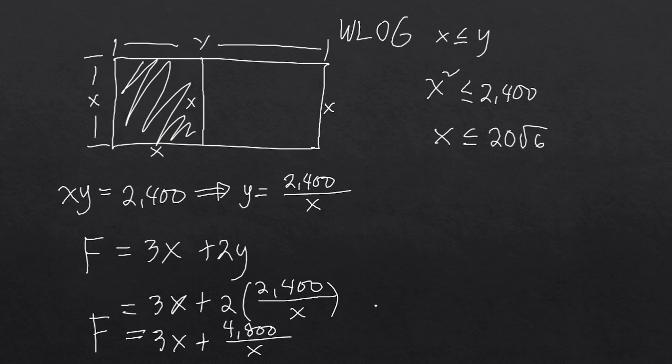So the next step that we will do is, before going through that, we will first establish the interval that we have here. In this case, we know that if x is 0, it will be undefined. You cannot create a rectangle. So the interval that we will consider is x between 0 and 20 square root of 6. We will be using that interval later, the 0 to 20 square root of 6.